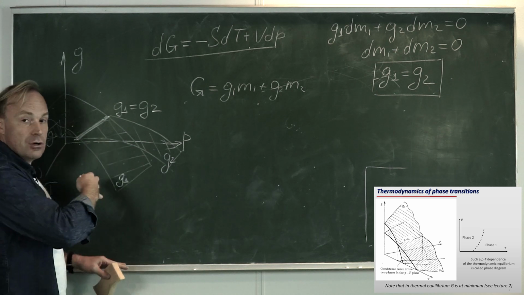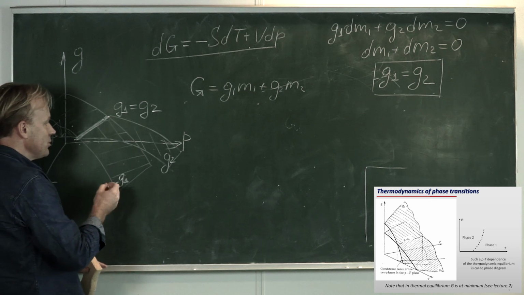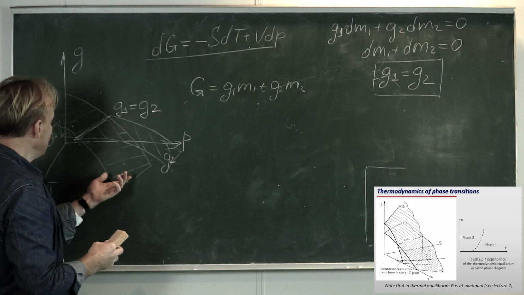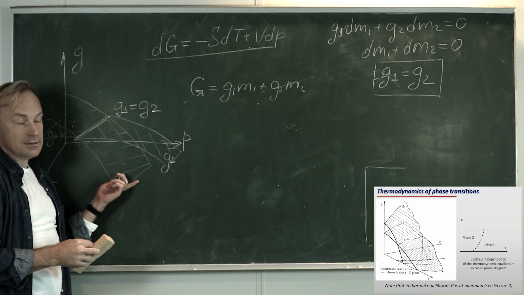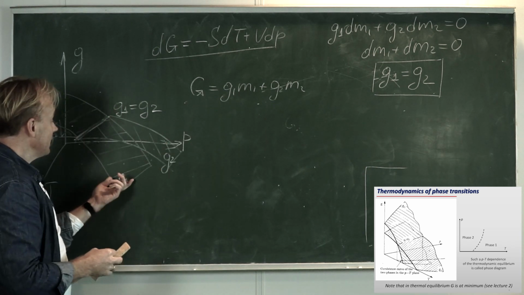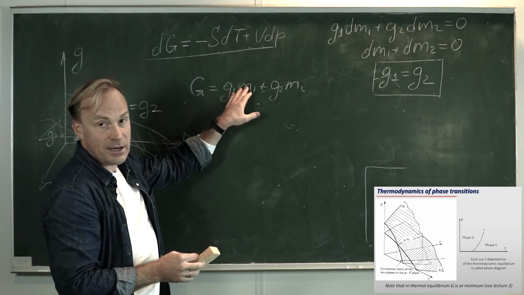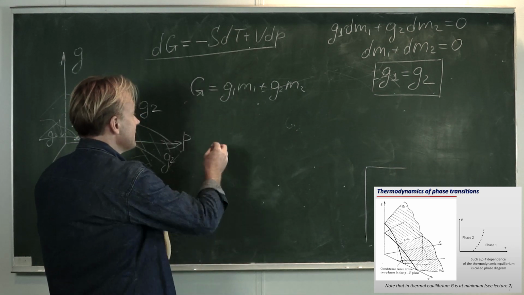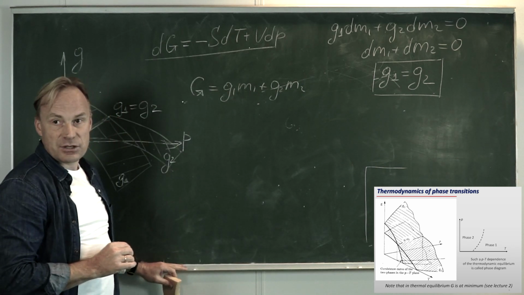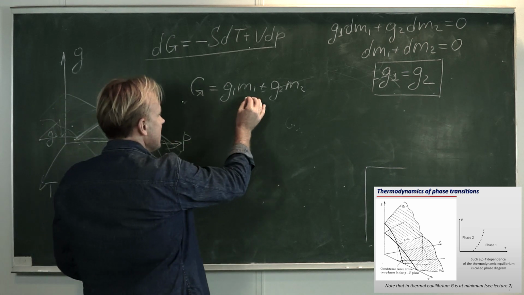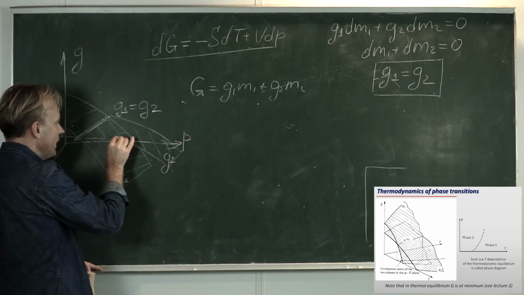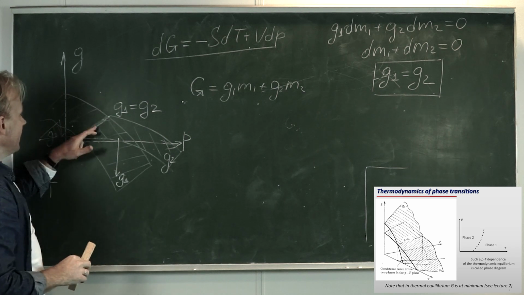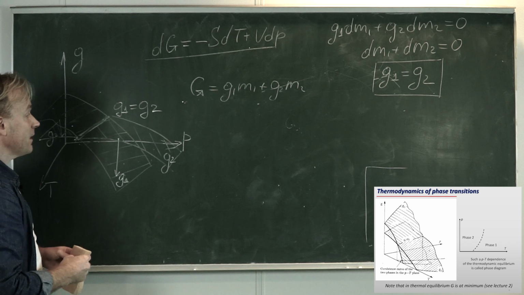But then if you change temperature or change pressure, the conditions are also changing, and here on the other side of this line it would be already phase 1, which has a smaller specific Gibbs function. And if this is phase 1 which has a smaller specific Gibbs function, then for the medium it is energetically more profitable to transfer more and more mass into this phase, and in this case minimize the total Gibbs function, the total thermodynamic potential. So thermodynamics will force the medium to have a transition from state 2 to state 1. And here these two phases, as I said already, will be in thermodynamic equilibrium.